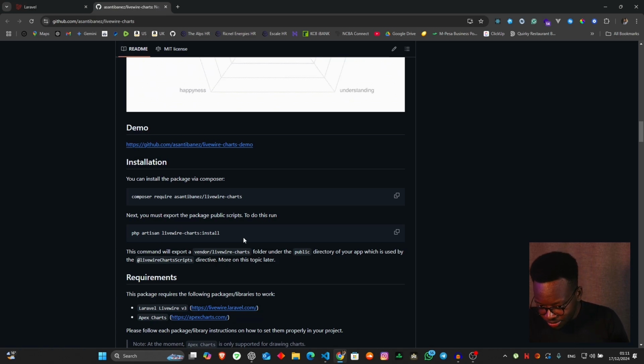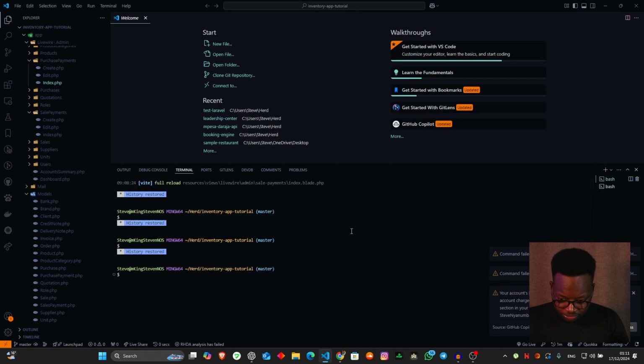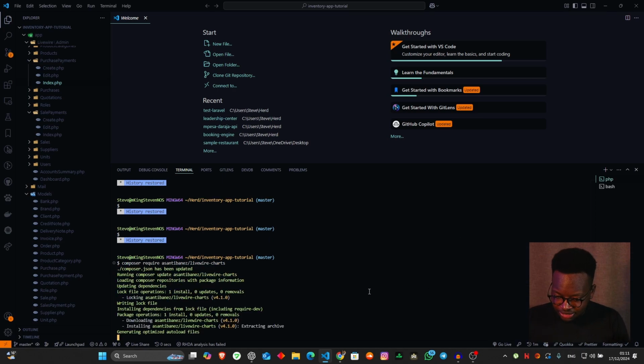Great. So now we're going to come in here and install this. We're just going to do our composer require, and then our php artisan livewire-charts:install. So I'm going to go to my terminal, and then I'll hit Shift Insert because I've copied it, and then it will run. Sometimes some of these things are hit or miss, but this is the only package that I have used in recent times that has worked very diligently. So strap up and let's see what we can do with this.